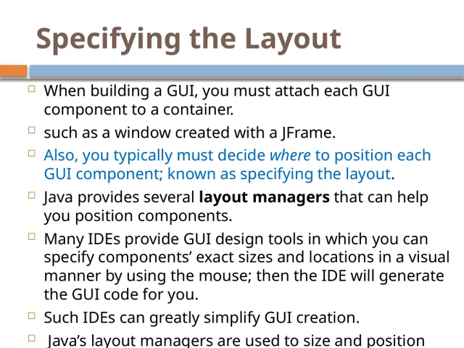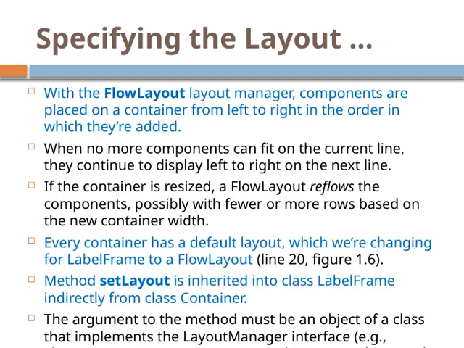set every pixel. Many IDEs also come with visual design tools. These tools let you specify the exact sizes and positions of your components using a mouse, and then they automatically generate the underlying GUI code for you. This can be a huge time saver and makes the process much more intuitive. Remember, Java's layout managers are key for sizing and positioning components consistently and neatly. They help you create GUIs that are both functional and visually appealing, fitting into the overall theme of building user-friendly interfaces. Now, let's talk about specifying the layout.